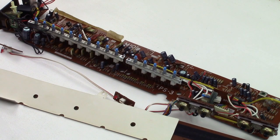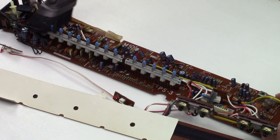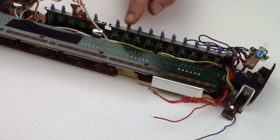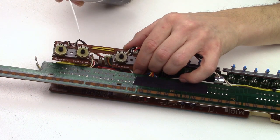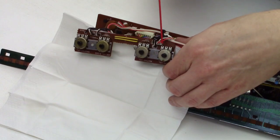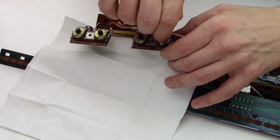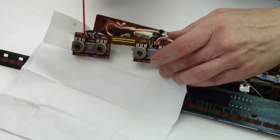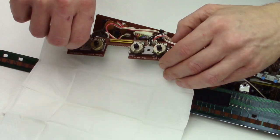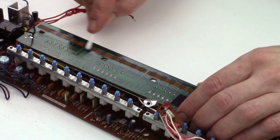It won't be easy to clean the buttons; they are completely closed and I would have to desolder every button and disassemble it. But I won't do that now — they are still working quite okay and I think pushing them a few times will be enough. The knobs have holes, so I'll try compressed air to remove some dirt, then give them some contact spray and twist them a few times. I will use the same contact spray to clean the key contacts.